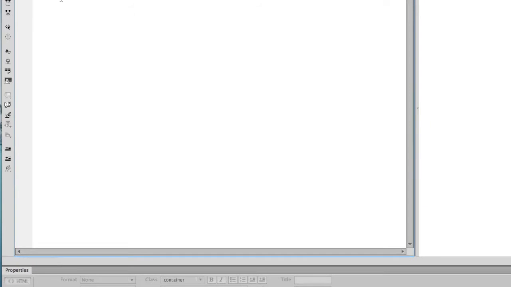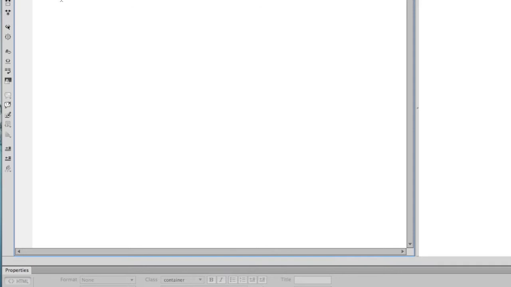I'll click in there and we can get to coding. I'm going to say .container, and what I'm going to do is fairly simple stuff. I'm going to specify again the height, the width, etc. of the background images.